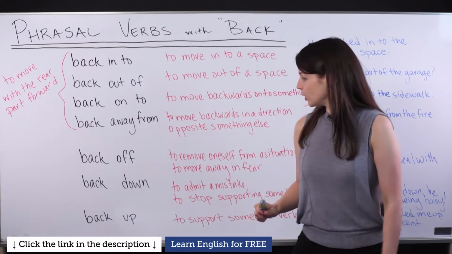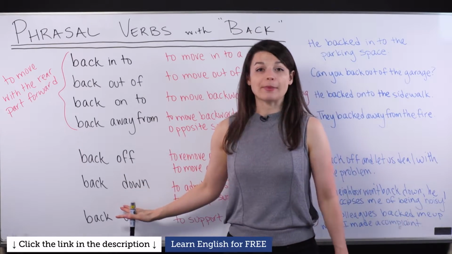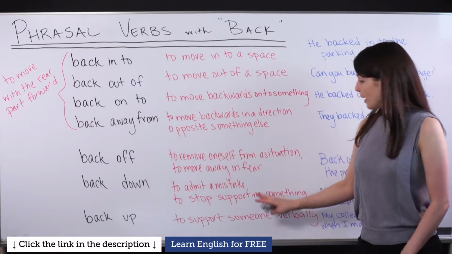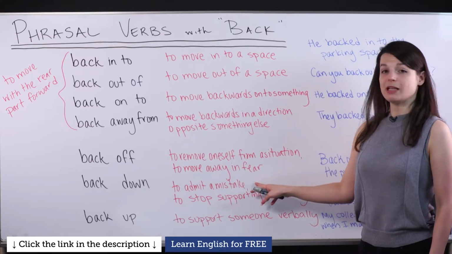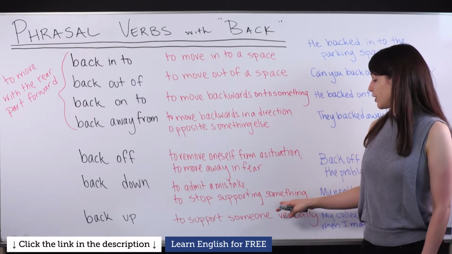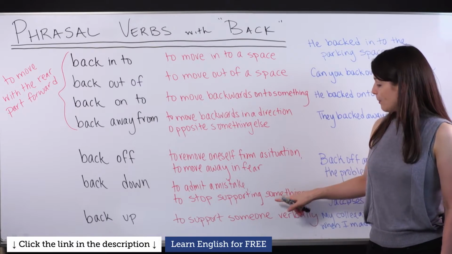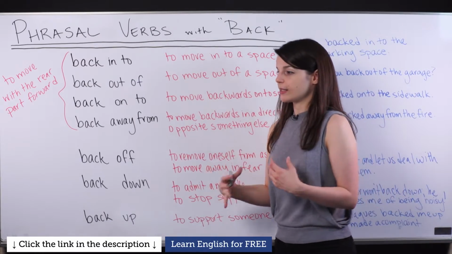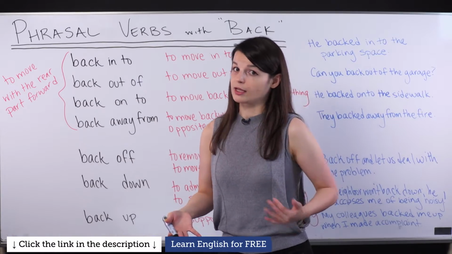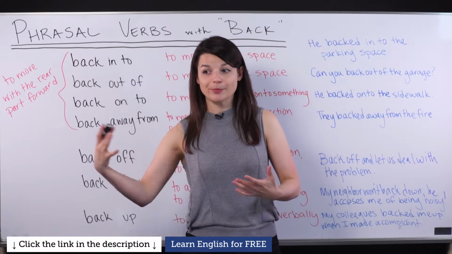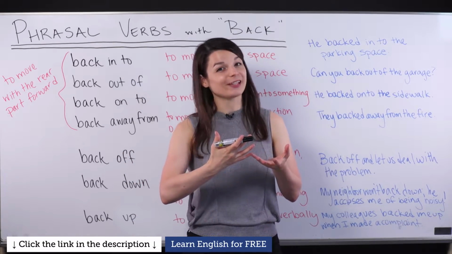Okay, let's move along to the next one, which is back down. To back down from something means to admit a mistake, or it can mean like to stop supporting something. These are actually kind of connected. To stop supporting something is like to stop supporting an opinion, kind of. So when you admit a mistake, you stop supporting that mistake, is kind of the idea here.